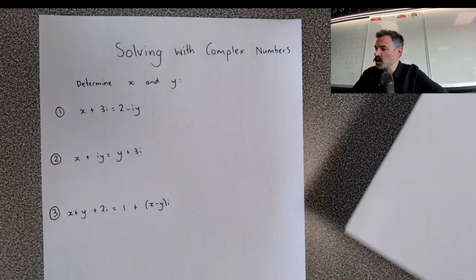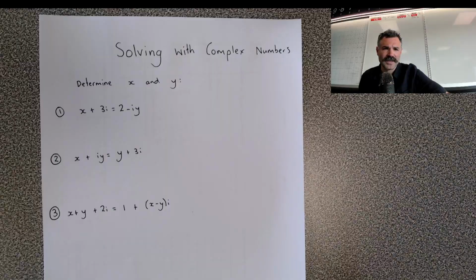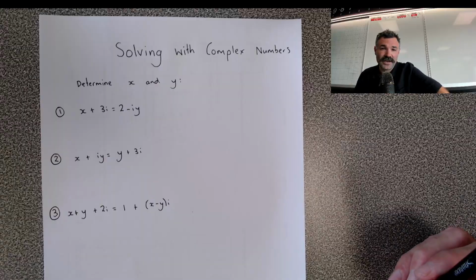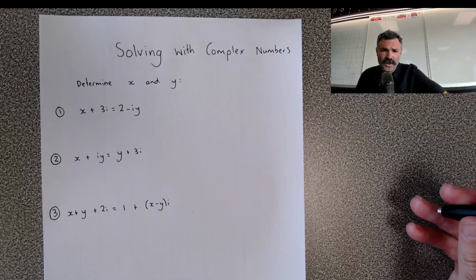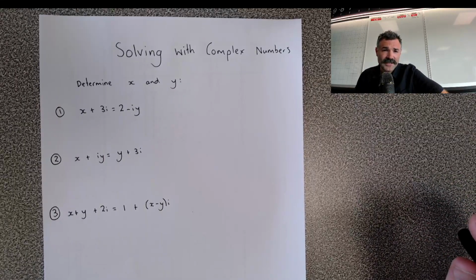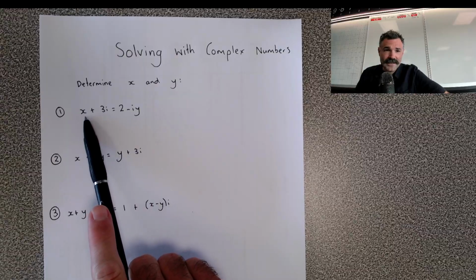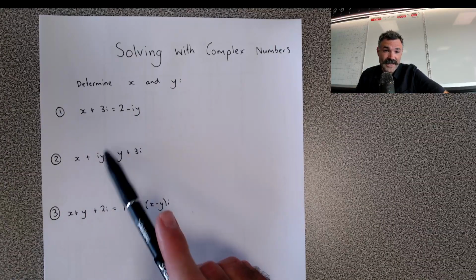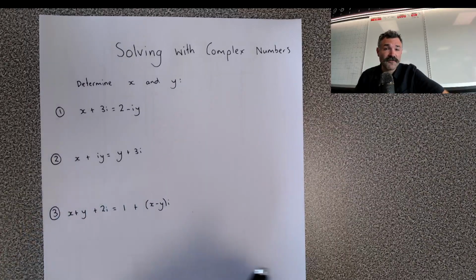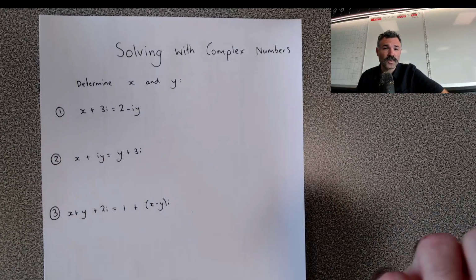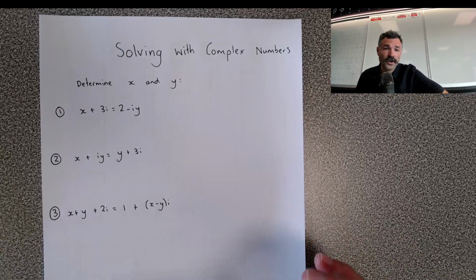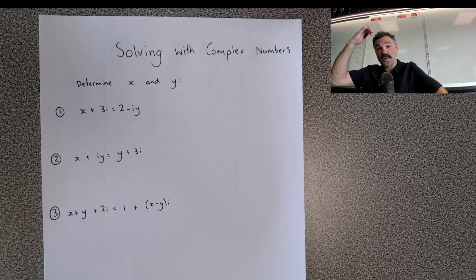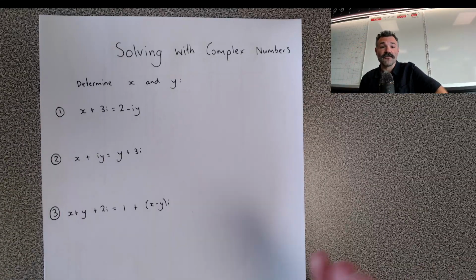First of all, I want to talk about what happens when two complex numbers are equal to each other, because we approach this in a very different way to what we would when we regularly solve algebraic problems. So our natural instinct, I would say, when we see an equal sign with some x's and y's, is to start moving things over to one side to maybe get it to say x equals or something like that. We're going to approach these very differently with complex numbers, and this is an ongoing skill. It's actually a skill that pops up quite a lot in exams in different formats.